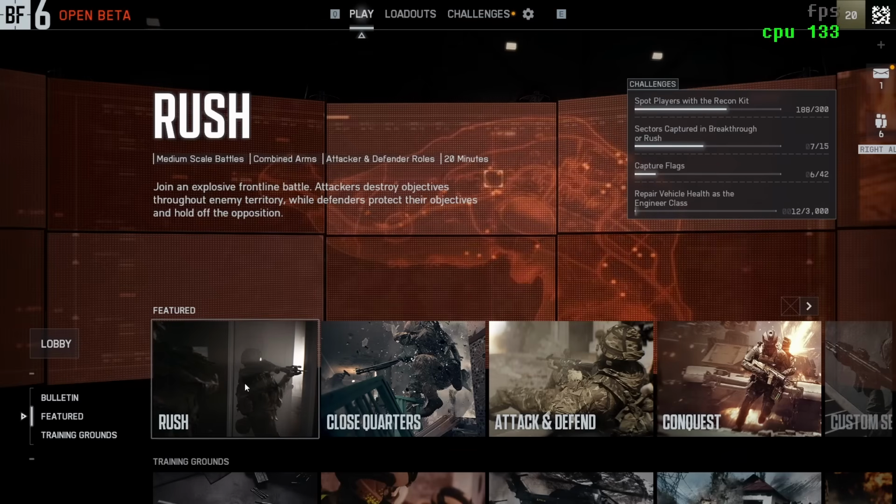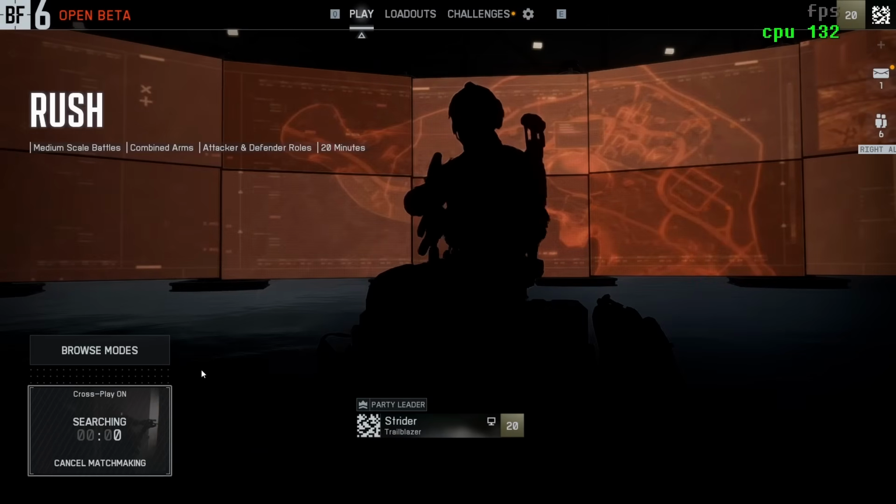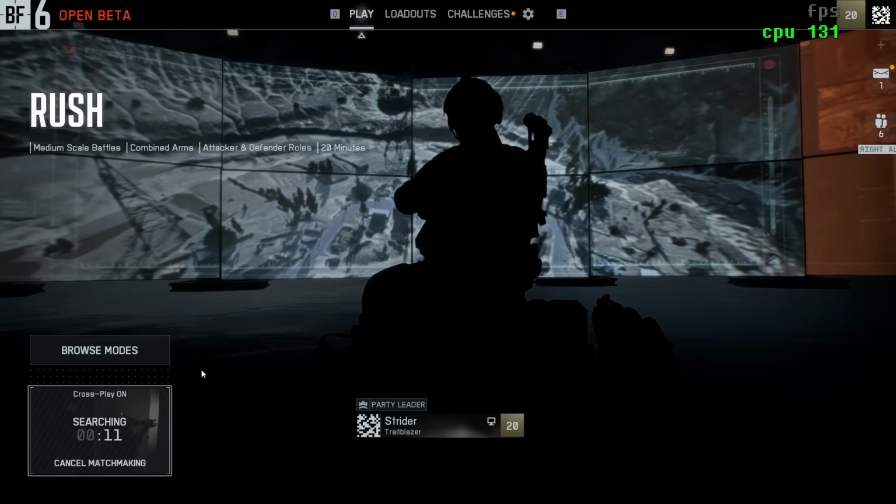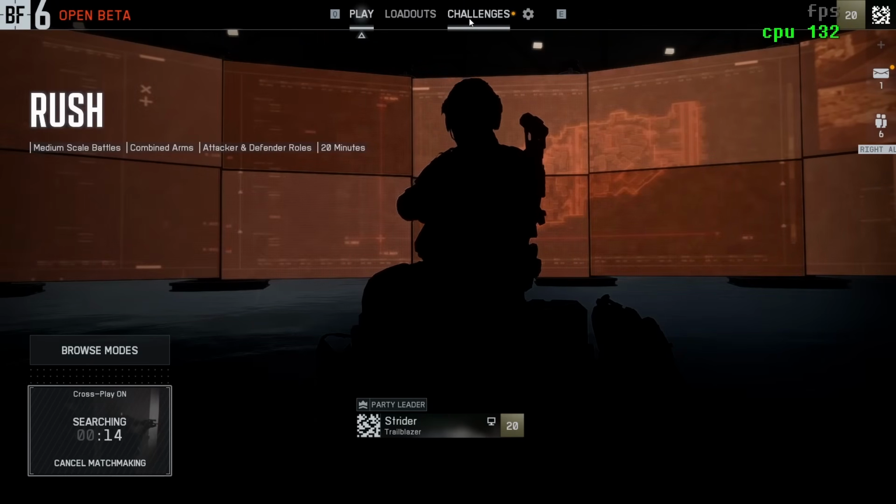For capturing sectors in Breakthrough or Rush, do Rush. Honestly, Rush usually is a lot faster to get done, but there's something you need to absolutely remember when you're doing this challenge. That makes it really annoying, but there's a way to speed it up quite a bit.